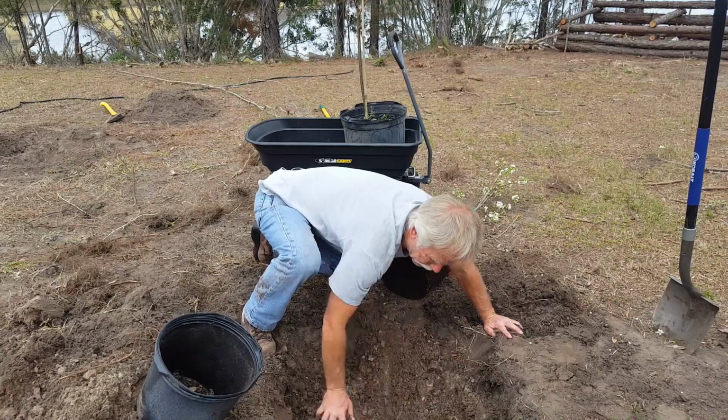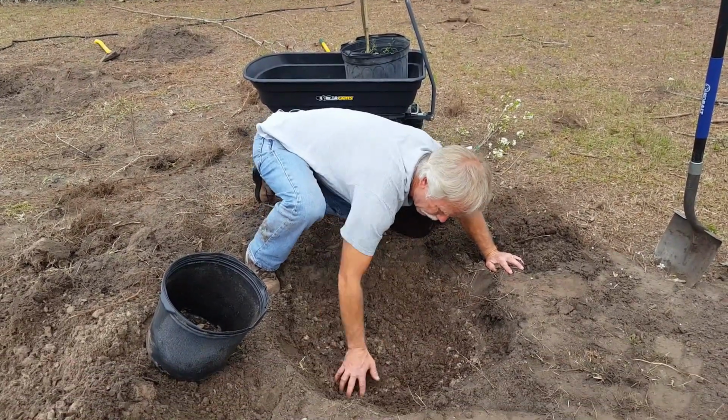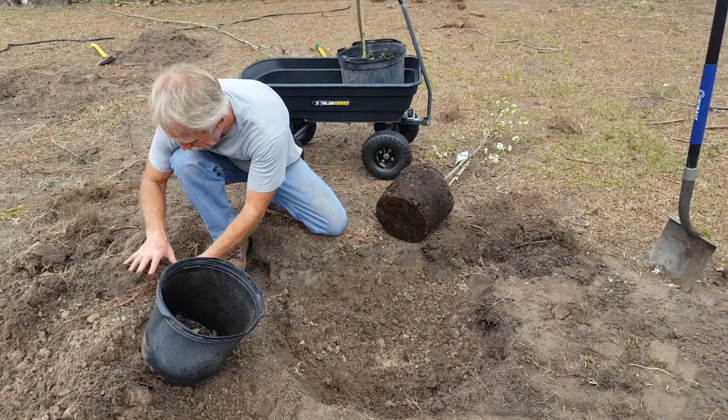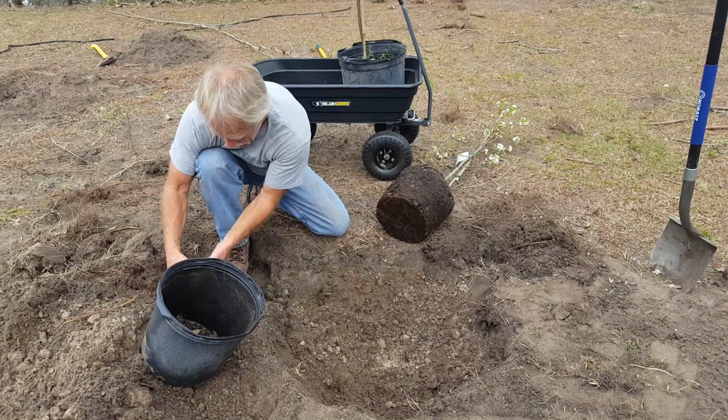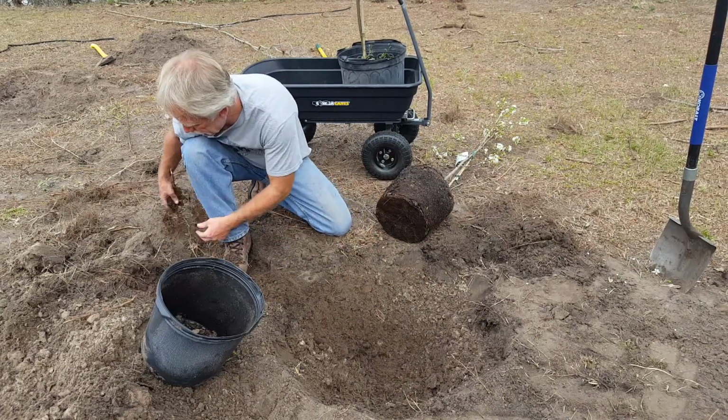Make sure, like I said, my dirt is nice and loose. And I'm going to pack some of this sandy stuff up around the sides. Try and take a little bit of this little better dirt over here and put it in there, so I get a little better soil mixture.